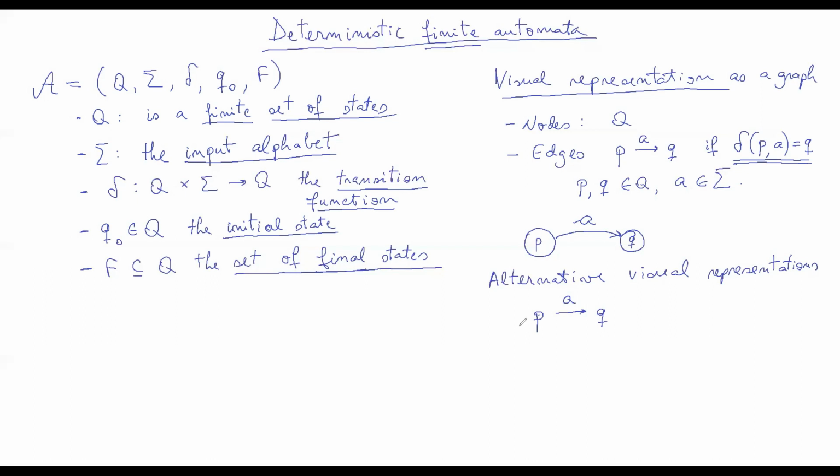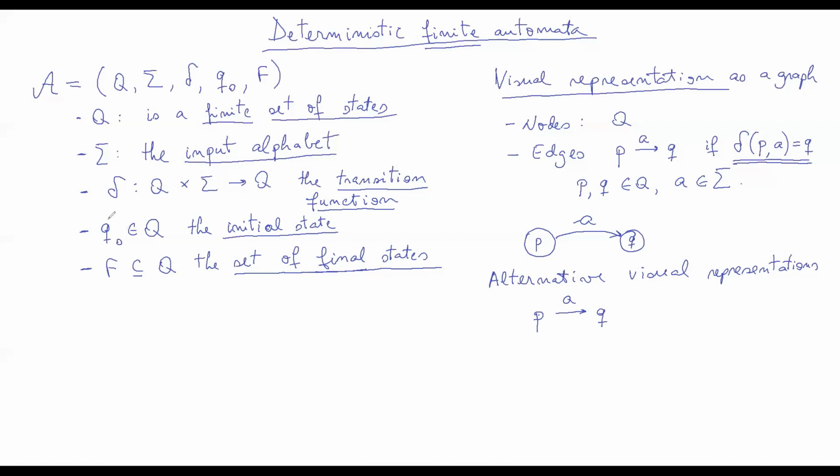So the idea of this automaton is that you will have computations, and these computations are nothing else than just transitions from state to state driven by your transition function. So any such computation in the automaton A will start from the initial state, and it will be driven by an input word.